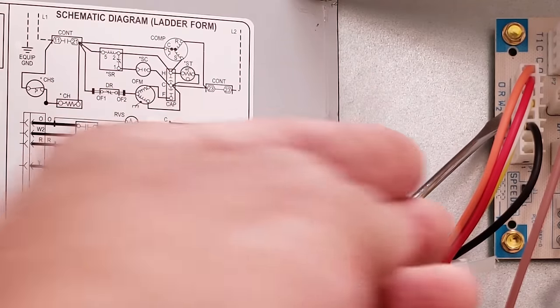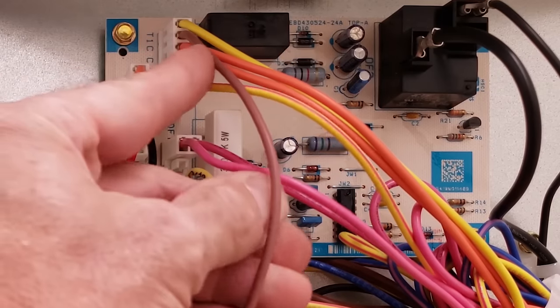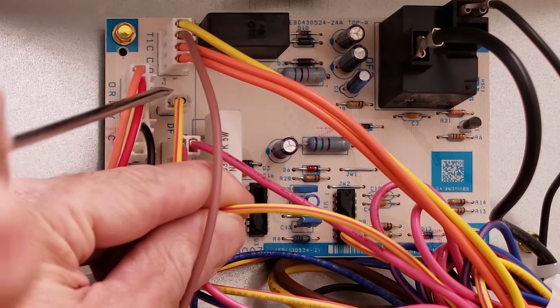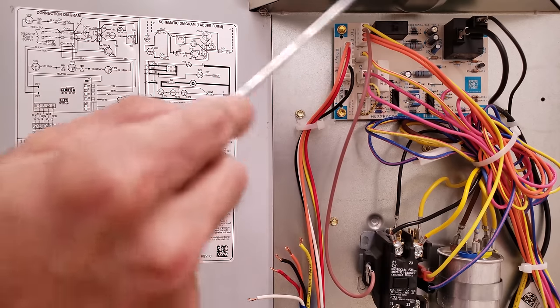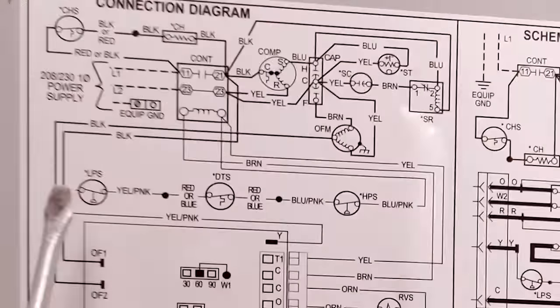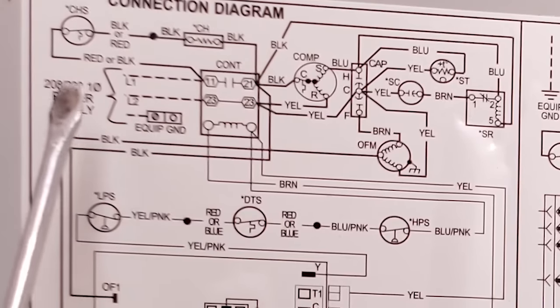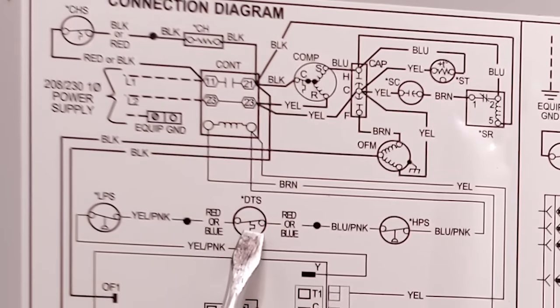If you look right on your board, Y connects to Y. So this Y is where your wire gets connected for your thermostat wire, and that connects right over to the yellow wire on the circuit path of the board. Also on this diagram are symbols not found on the legend: LPS is a low pressure switch — a normally closed switch that will open when pressure gets lower. There's also a temperature switch that will open on a temp rise, and a high pressure switch that opens if pressure gets too high.